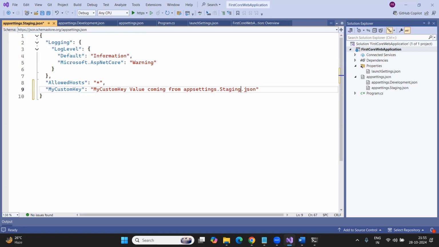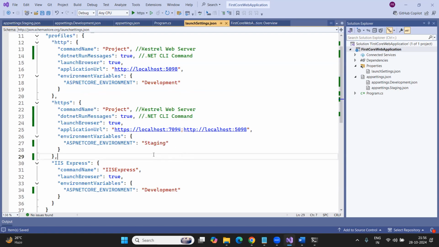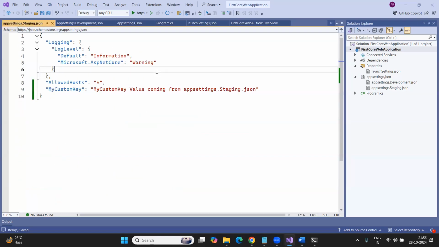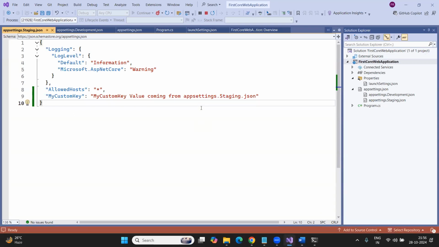So after adding that appsettings.staging.json and just changing the environment name, the ASPNETCORE_ENVIRONMENT value in the launchSettings, I can access the values, right? Here, what is the environment currently I'm setting for the HTTPS profile? It is staging. So currently, what exactly is it going to do? It is going to load the data from the appsettings.staging.json environment file. So here, this value I have provided. Let me run the application and see whether it is going to load the data from the staging environment or not. Yes, it is. Clear?